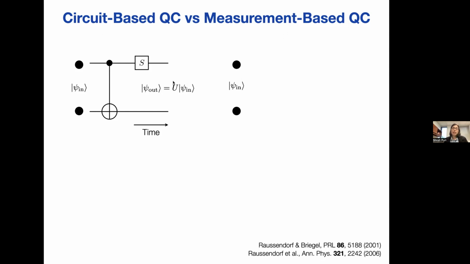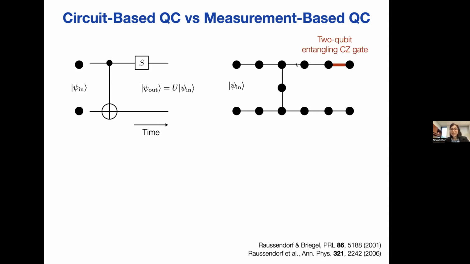Now, instead, you can achieve the same unitary transform in a measurement model. What does that mean? Okay, so these are my 2 qubits in some input state. Now what I'm going to do is add some additional qubits. All of these additional qubits are going to be initialized in the plus state. Then I'm going to do some local entangling gates between these nearest neighbor qubits. Whenever you see an edge between 2 dots, that means you're doing a local 2-qubit gate. In particular, in this case, the gate is a control Z entangling gate. After doing these control Z gates, you have created a big entangled state, which is called the cluster state.